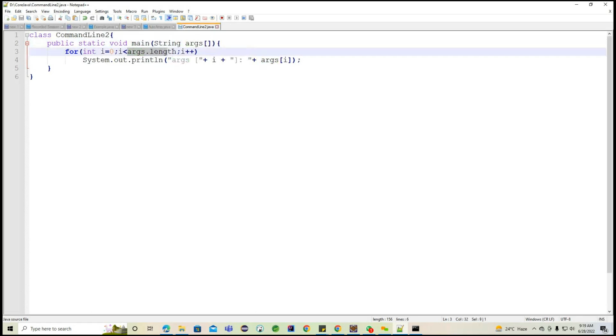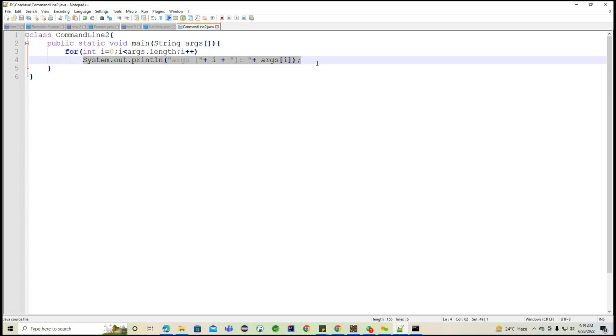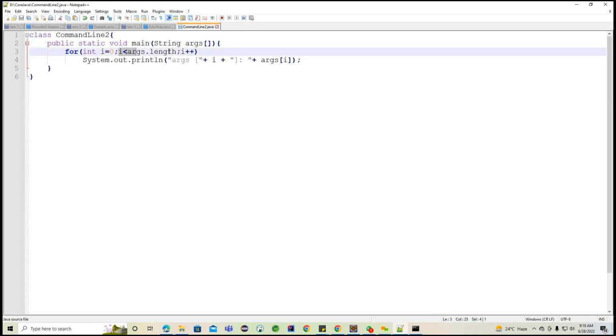Now this condition is failing here. Because of this condition failure, the loop does not enter line number 4. It comes out of the for loop, because the condition we provided is not satisfied.